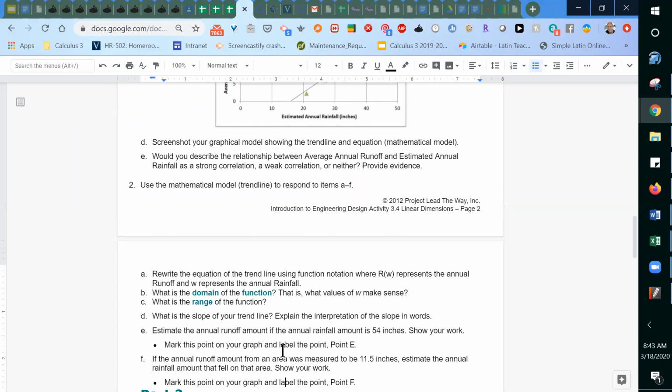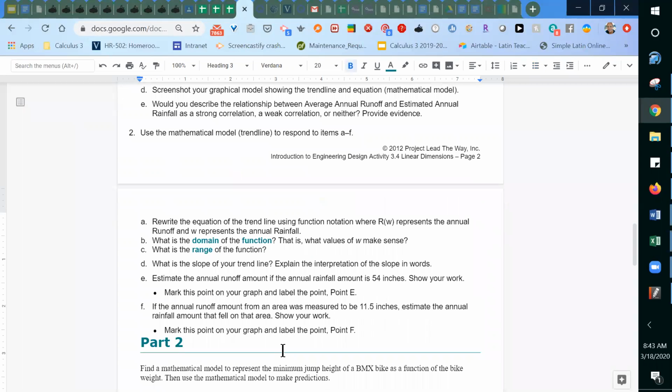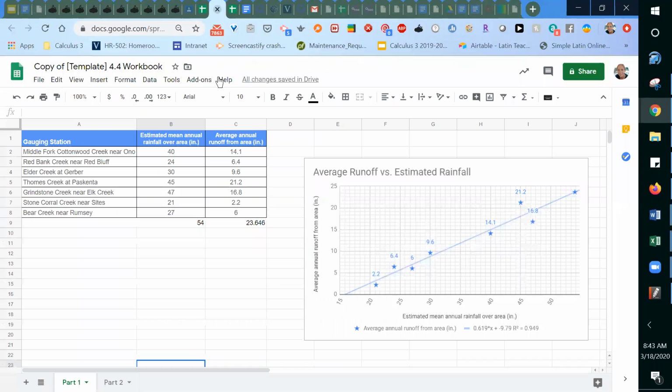Mark your point. If the runoff was measured to be 11.5 inches, estimate the annual rainfall. Okay, so then we're going to work backwards, aren't we? So if this is 11.5, this would be equal to 9.79.